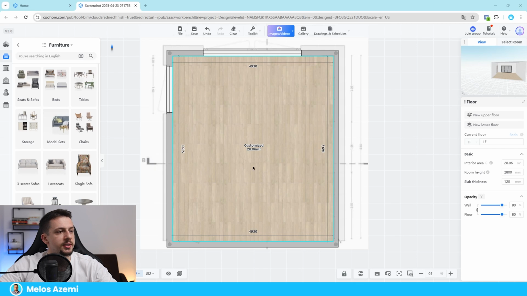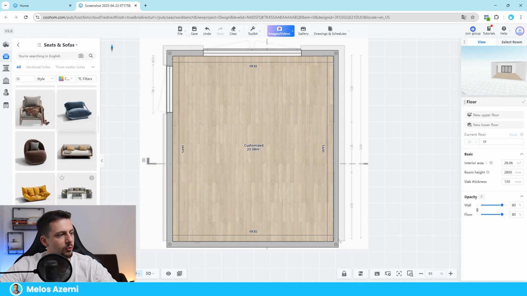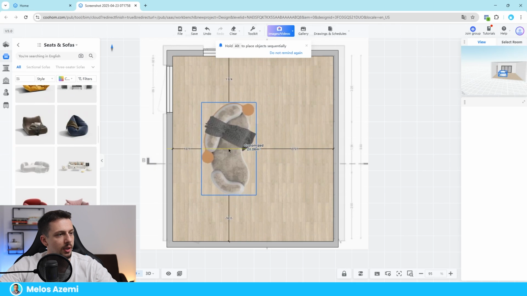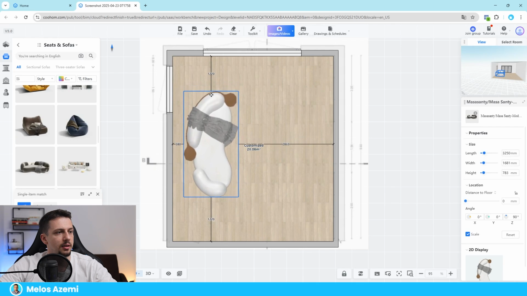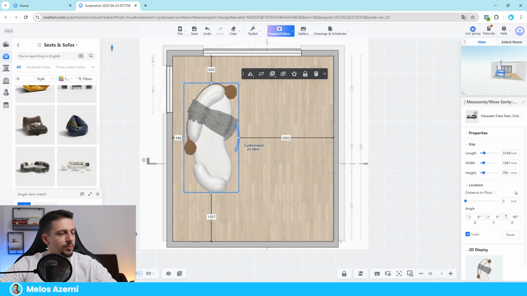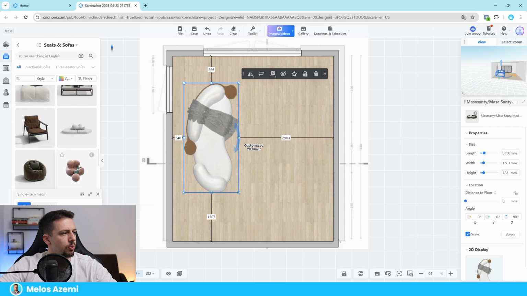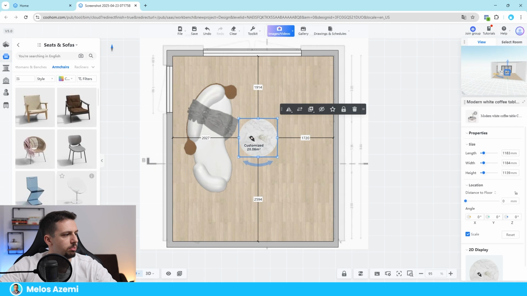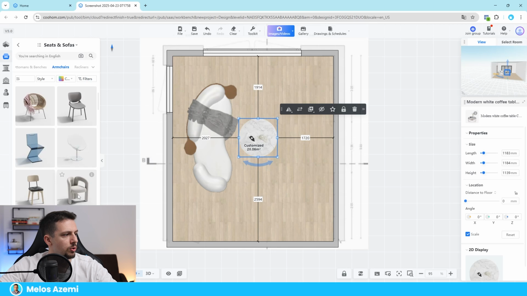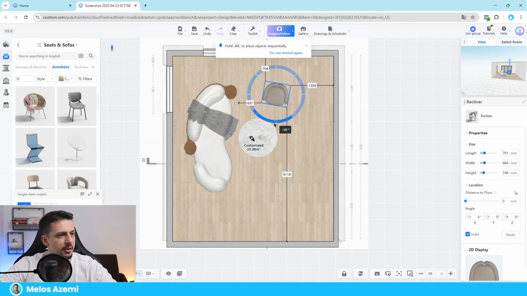Now what we're going to do here is let's go ahead and populate this scene with furniture. So if we go to seats and sofas, I'm going to try and find like an organic sofa, curved sofa. So maybe something like this, maybe a bit larger on this side and a bit off-centered like this. And then we can find some sort of seats. I don't know what would look well here. I'm just going to choose this. So we can even add here a table. You can see a bunch of armchairs that will be, I mean, they fit perfectly with what we have. This should be better if it is larger.